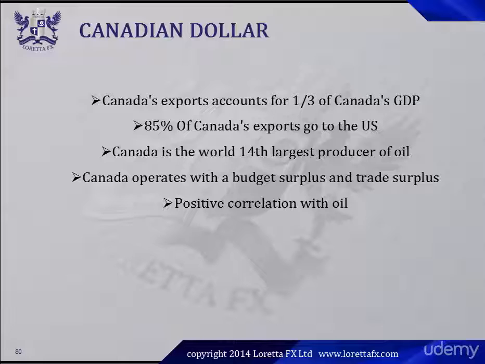Now, Canada is the world's 14th largest producer of oil, and this is the main reason why the Canadian dollar is positively correlated with oil. Whenever oil prices rise, so does the Canadian dollar. And this is because of how much oil Canada exports. So as a fundamental trader, whenever you are aware that oil prices will rise, you should buy the Canadian dollar, and whenever you are aware that oil prices would fall, you should sell the Canadian dollar.